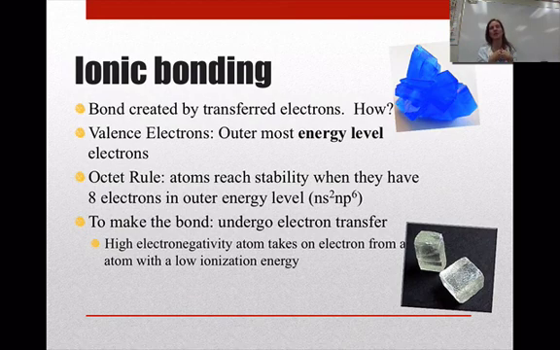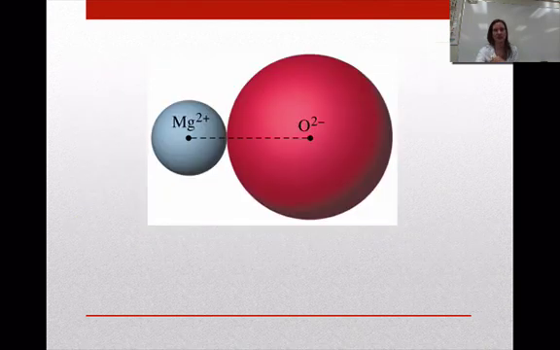Now what's funny about ionic bonding is I always think of it very different than covalent bonding. Okay, I'm going to personify our elements again, and I often talk about them like a relationship. When these two atoms came near one another, one of them had something the other one wanted. Okay, and the element that had a low ionization energy and was willing to give up an electron was like, sure, take my electron, that's totally fine. But they weren't entering into a relationship with one another. One of them was going to physically take the other electron. Now, the reason why it ends up creating a bond is about the charge attraction. So essentially it's like one atom saying, here, take my electron, the other one being like, okay, great. And then once the electron transfer happens, they're stuck together.